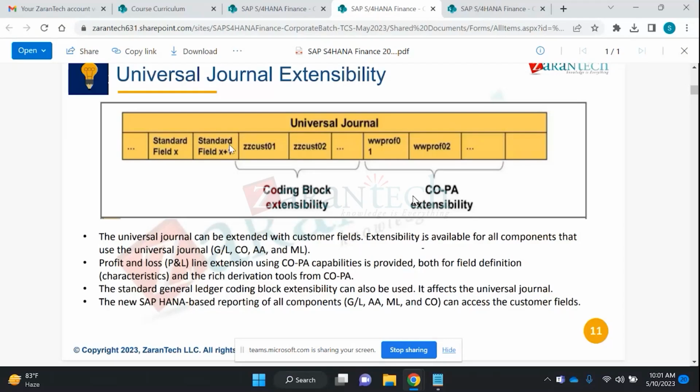Earlier in ECC, we had separate tables. So during my custom development programs, we would go with the separate tables in the function specifications. But now in S4HANA, we can use only one single table, ACDOCA. Clear? So these fields are also available in the SAP S4HANA ACDOCA table for COPA and coding block functionality.